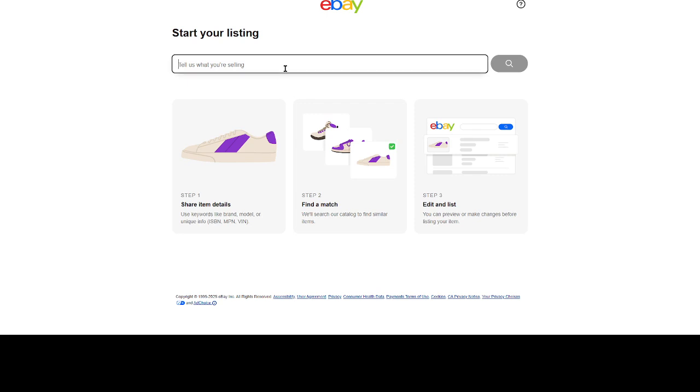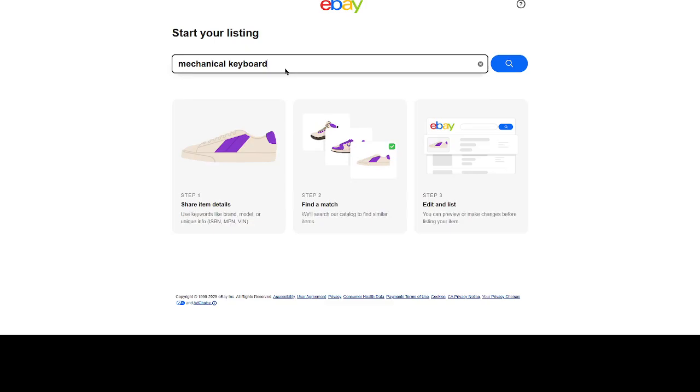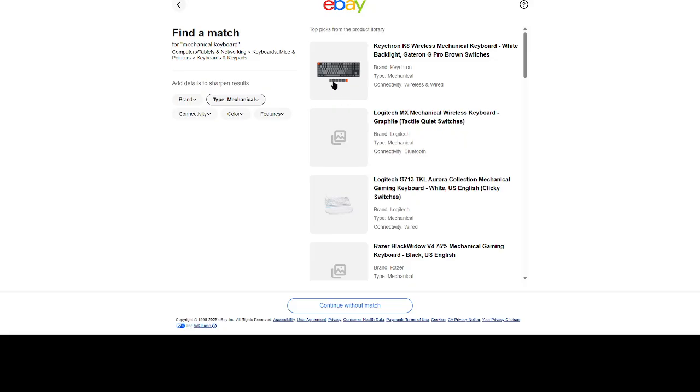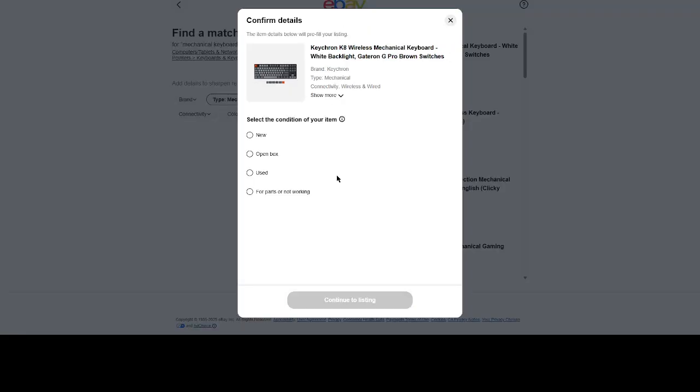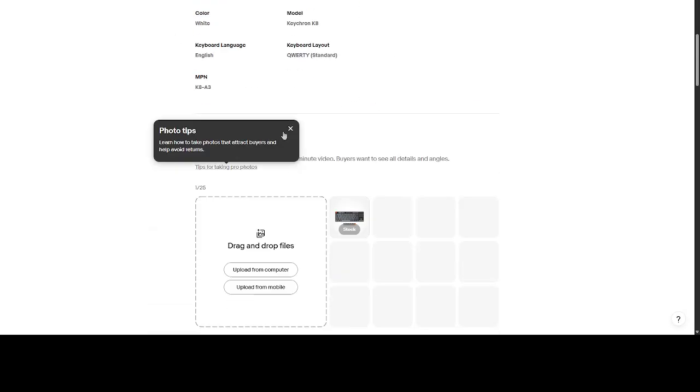Next, we'll utilize listing templates for faster creation. Templates are a great way to maintain consistency across your listings. eBay Selling Manager Pro offers features that help you create and save templates tailored to your needs. Use these templates to standardize format and information, so each listing looks professional and uniform. This consistency can enhance your buyer's shopping experience, thus increasing your chances of making sales. Remember to customize templates based on product categories to include relevant details like shipping specifics or return policies specific to certain items.